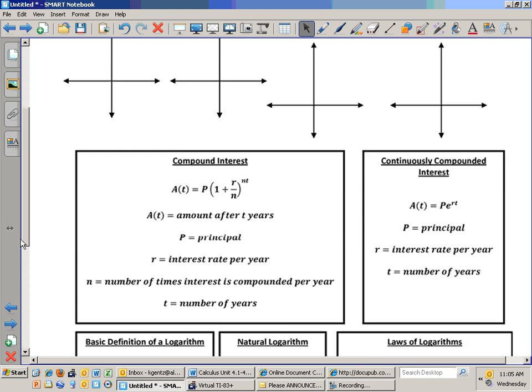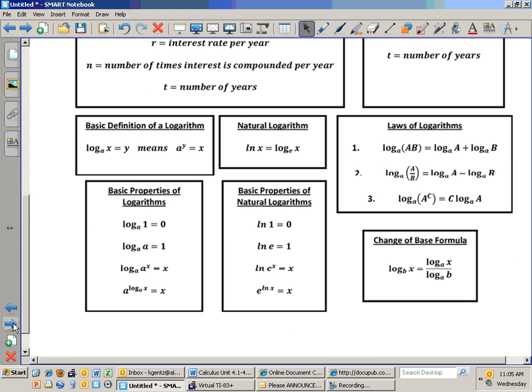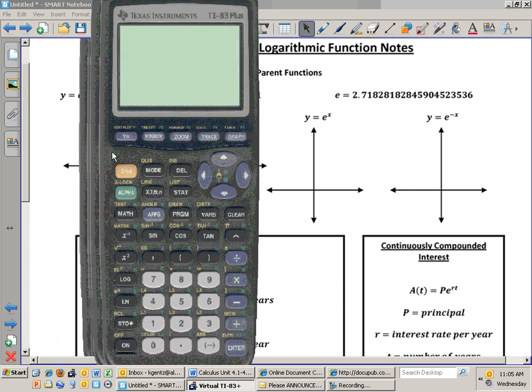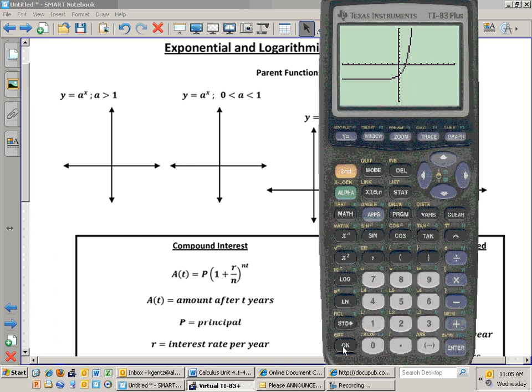These are formulas that, just like this past time, you're allowed to have a little note card. You're probably going to want to write some of these down on the note card as well. So that's just something to keep in mind. The back side we will do, I thought about giving you 2 pages, but I wanted to save paper. So we start, please take out your graphing calculator, and we're going to plug in some values.